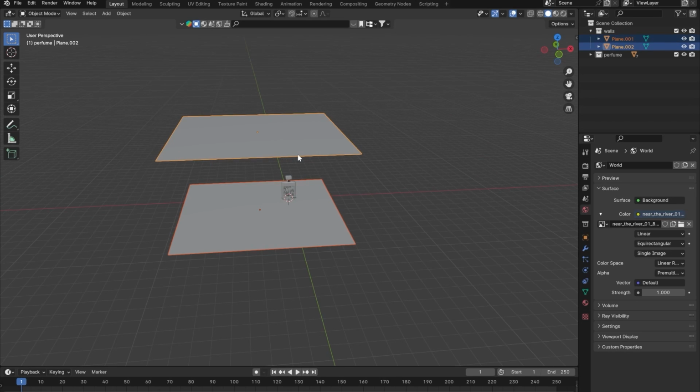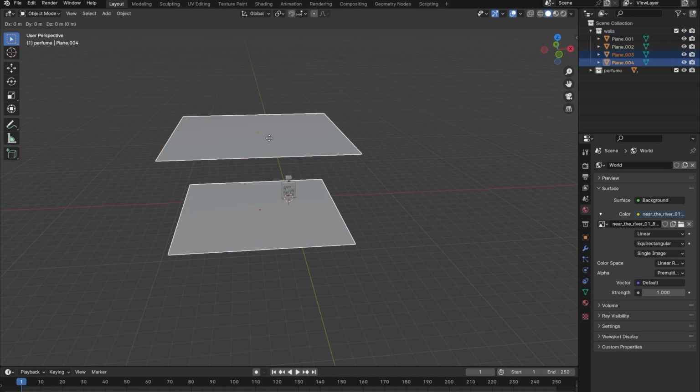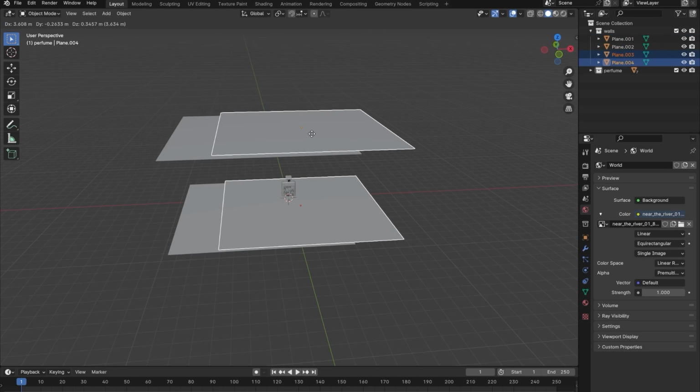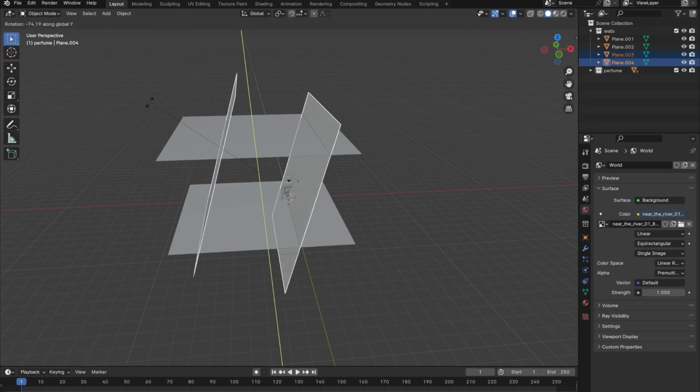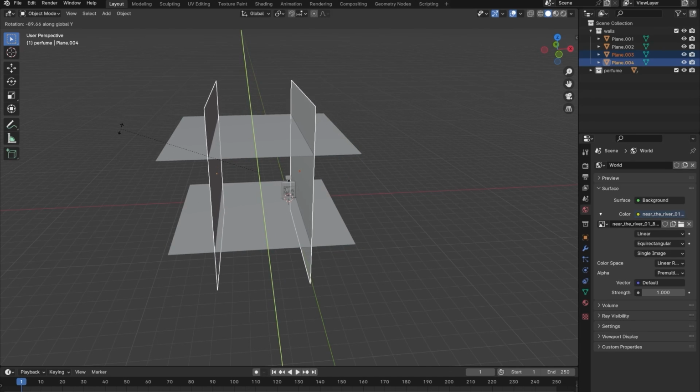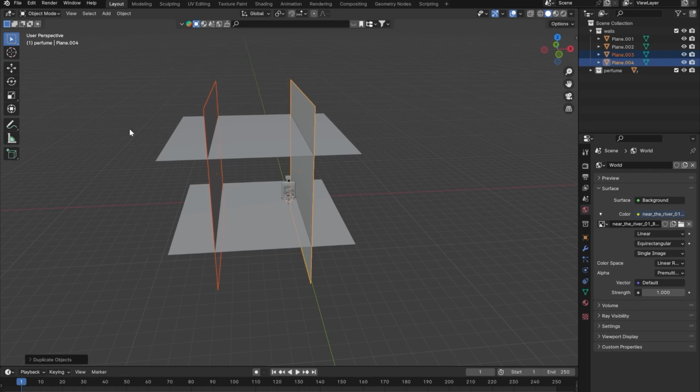So that's why I'm trying to do this. We can select both of them: select one of them, press Shift and select the other one. And then we can press Shift D again to duplicate them. But this time I'm going to press R to rotate them, and then press Y to rotate them in the Y axis. And I can rotate them like this, and just type 90 on your keyboard and press enter so that I can rotate them exactly 90 degrees.